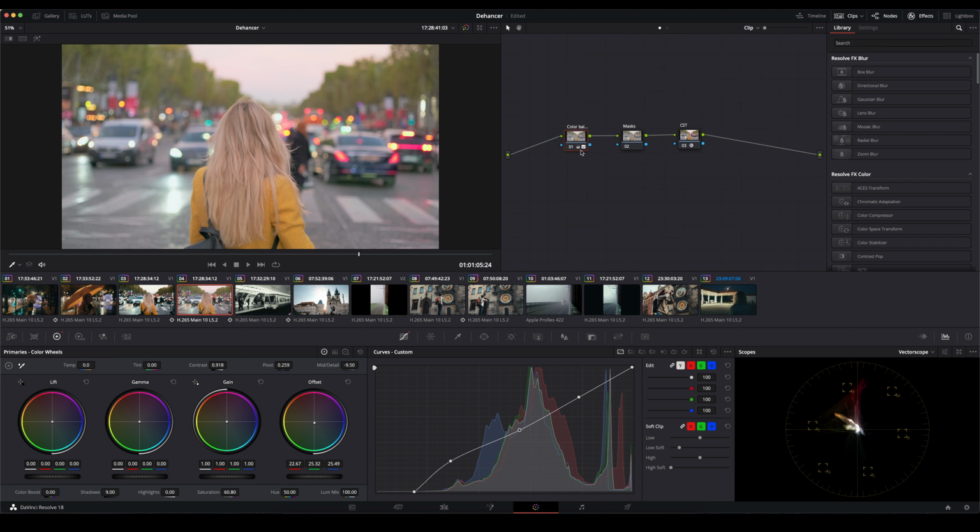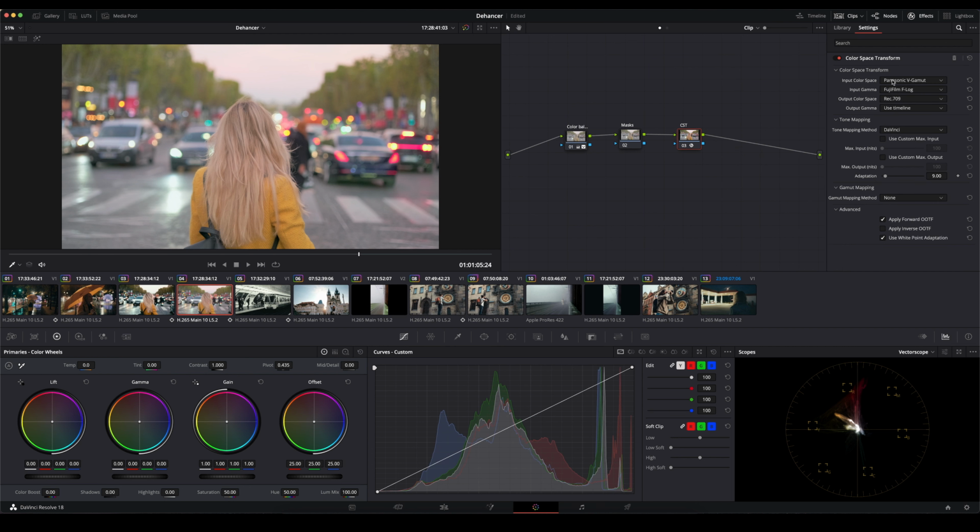Start with the color balance node, which I already applied to this footage. You can see I applied some curves, some saturation, some contrast, shadows. Then if needed you can make local corrections and masks, but they are not necessary for this video, so we can skip it. And if you are using color space transform, it's optional, but I like to use it. You should use it now. After these steps you will have something like a prepared and properly lit scene. And now we are ready to use Dehancer in the final step.